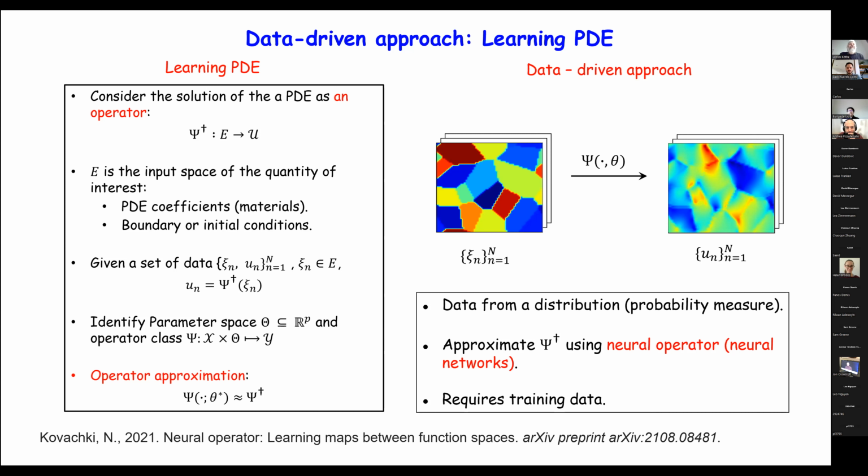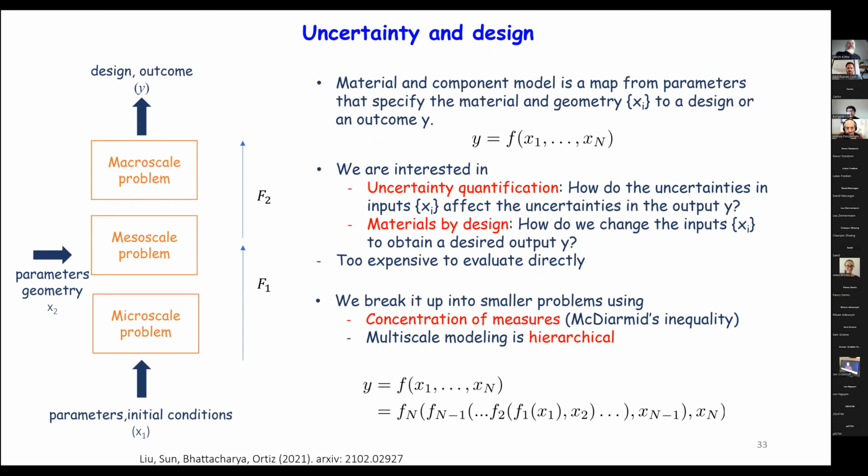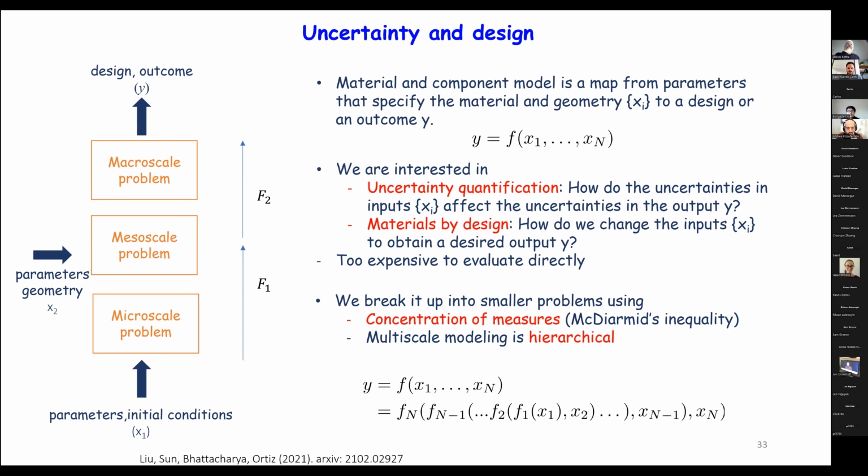Mm-hmm. Thank you. So the second question is on the uncertainty quantification part. You talked about these concentration inequalities, and I was wondering what happens when the solution is ambiguous, for example when the posterior distribution is multimodal. That's a great question. But before I answer, can you elaborate on what you mean by the solution being ambiguous? Do you mean we're getting set-valued solutions?